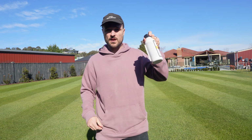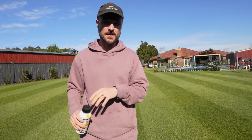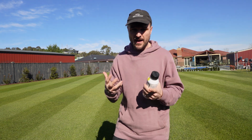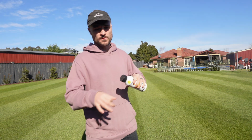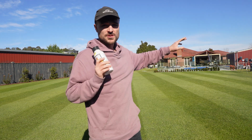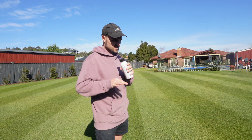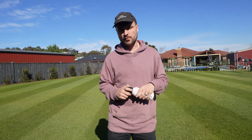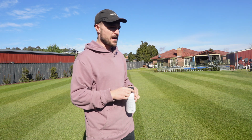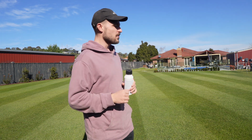This needs to go out for me in about 2 or 3 weeks, mid to late this month. Getting that down into the lawn and watered in is going to stop any new weeds from germinating in the soil and popping up in our lawn. I did apply my pre-emergent a little bit late in autumn, so I have got bits of clover and other annoying broadleaf weeds which would have been prevented by this, but they snuck through the barrier at the start of the season. So I've got a few here and there, which is a little bit annoying, but that's okay.